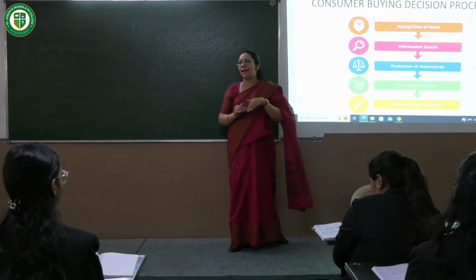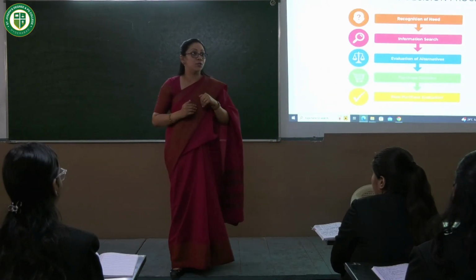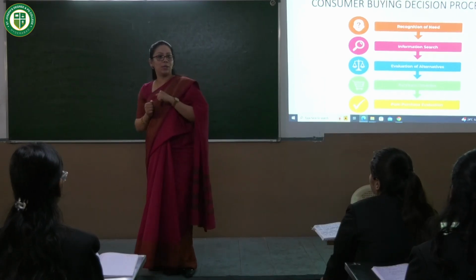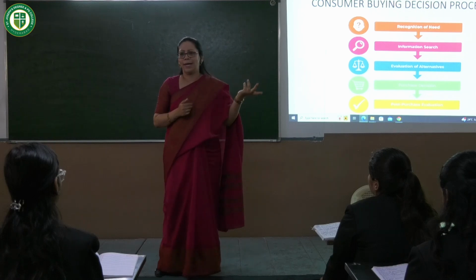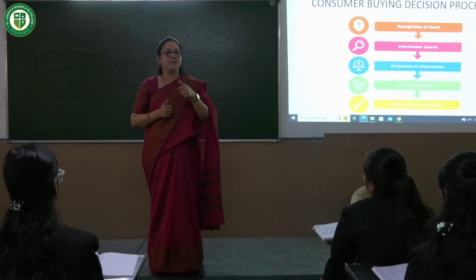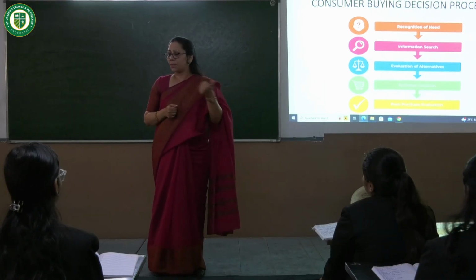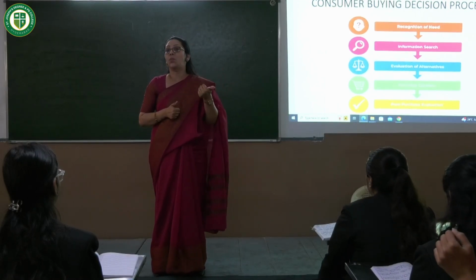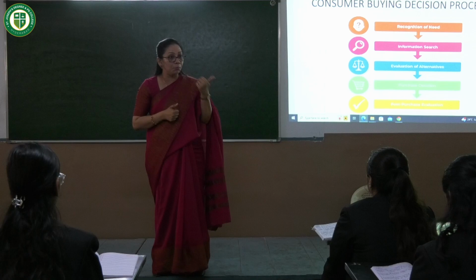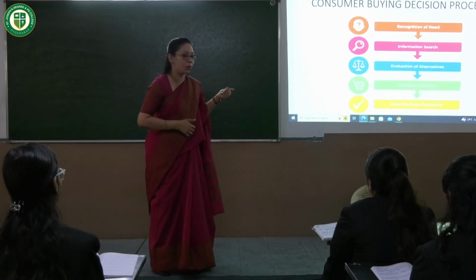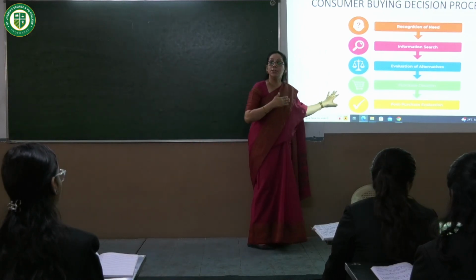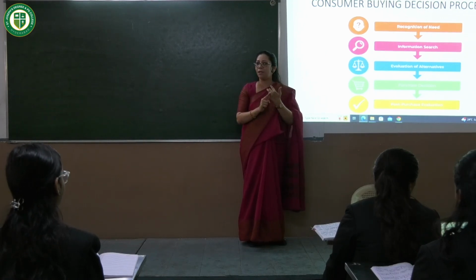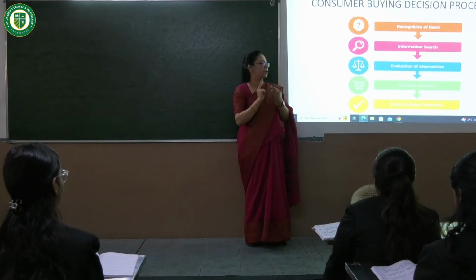After buying the product also, nowadays we consumers are very well aware of our rights, isn't it? If we are not satisfied, we can very well ask the person why the product is so, and if we're not satisfied, immediately we'll switch to another one. So post-purchase evaluation is also very important, where we check whether I am satisfied, or whether what I bought is good for the price I paid. This is the process a consumer goes through. I hope you're clear with the concept of consumer behavior, factors, and the consumer buying decision process.